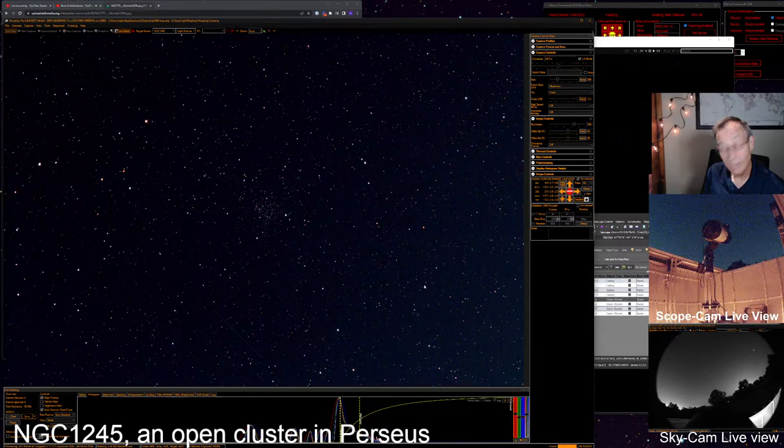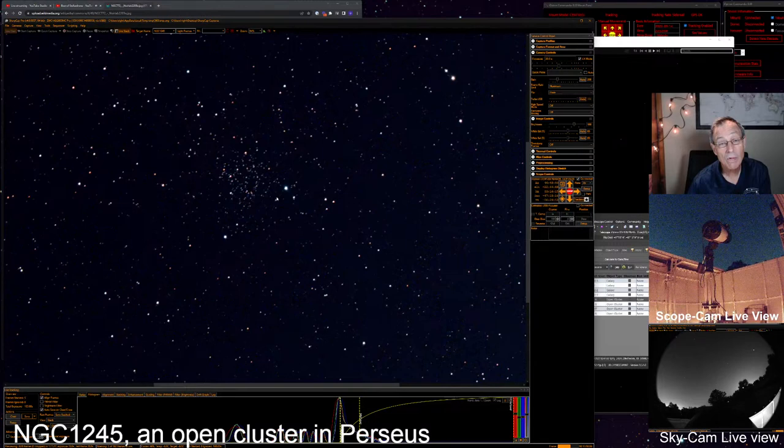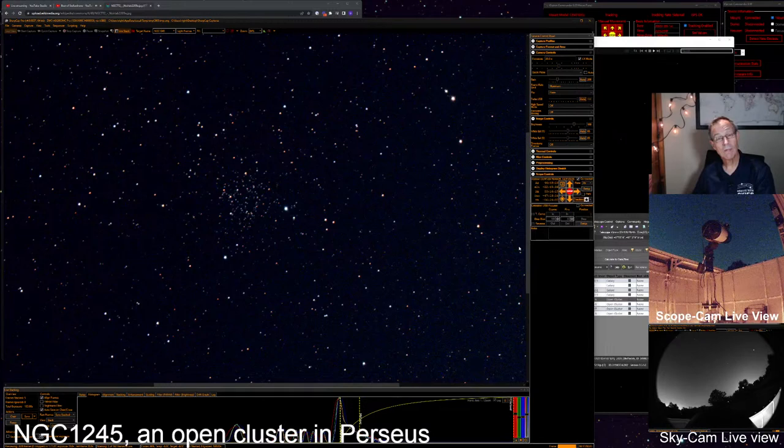40 to 50 bright suns are scattered about, forming an irregular oval with loose arms. How about that? An irregular oval of loose arms. The core at a glance has an east to west oriented river of about 8 similarly bright suns running along the northern border. You see those? See these 8 suns here all in a row. And Steve O'Meara pointed those out for us. Well done, Steve. Thank you.